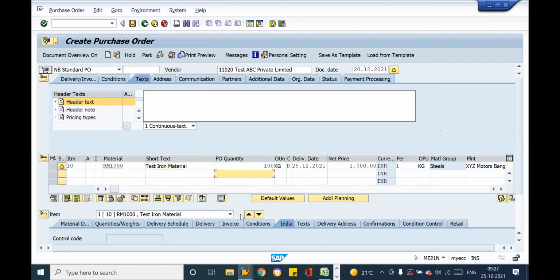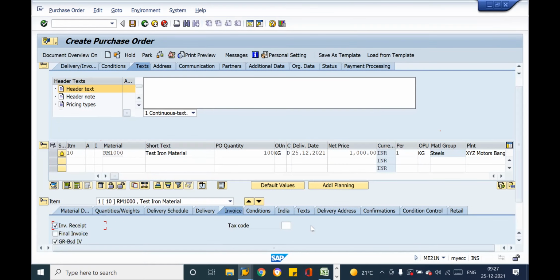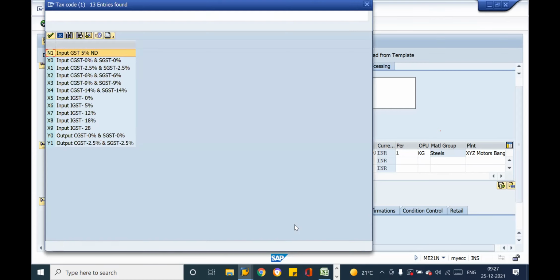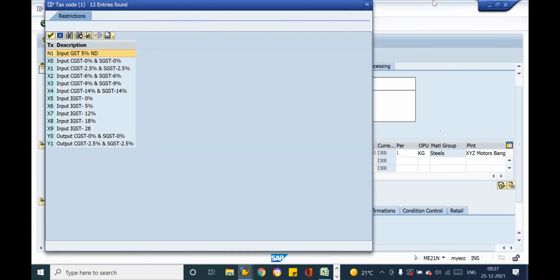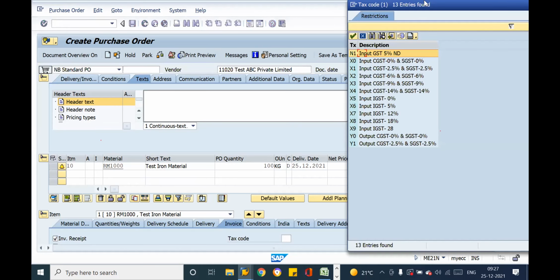Also, while creating the purchase order itself, we can specify the taxes, if any tax is applicable for this material. If you see here, at the bottom we have one tab, invoice. In this invoice tab, we specify what tax is applicable. I think in one of the earlier demo sessions, the AP session, I showed how to select the tax code while booking the invoice.